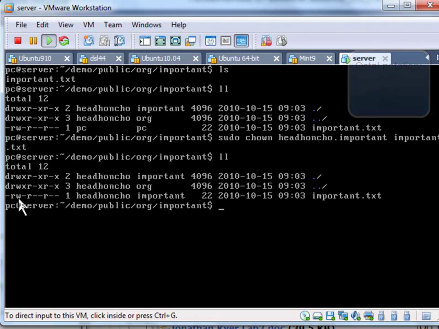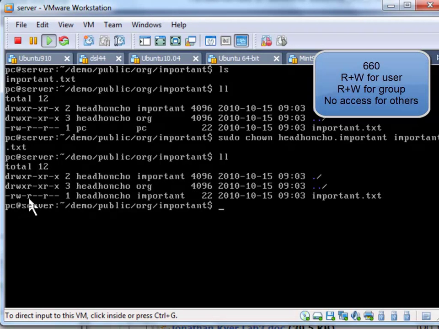Well, it appears that the owner information is correct, but notice for the group information they have no write access, and also others are able to read this file. Change the permissions with the chmod command. If we're using octal notation, the R and the W, 4 plus 2 is 6, so we want to maintain that for the owner. For the group ownership, we want read and write access, 4 plus 2 is 6. And then we don't want any type of access for others, so that would be a 0.